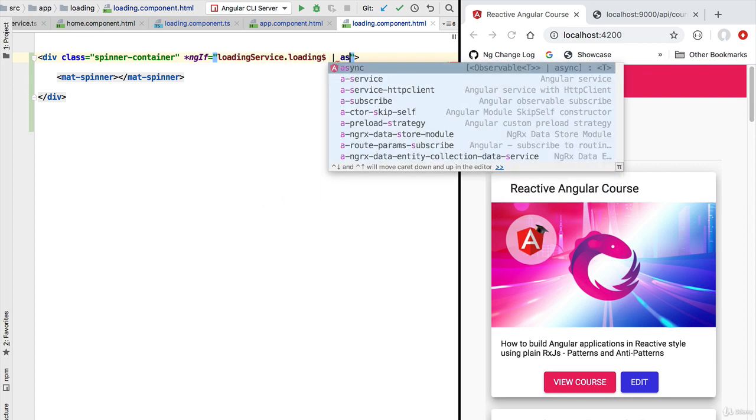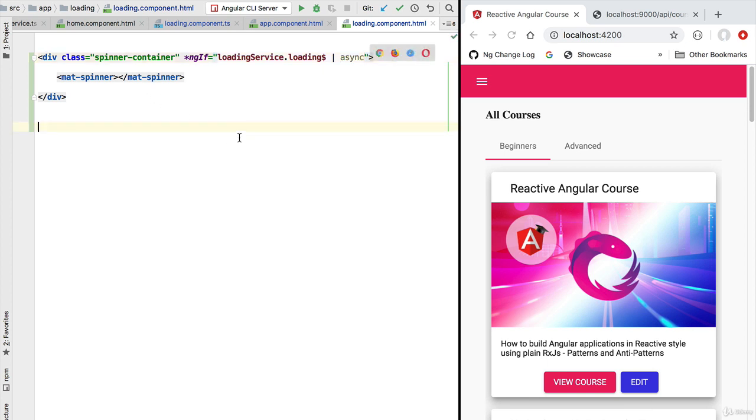We're going to be applying here, just like before, the Angular async pipe that is going to take care of subscribing to the loading observable, and it's going to be in charge of passing the emitted values by the loading observable to the template. So this expression here is going to be evaluated to true whenever the loading observable emits a true value, and it's going to be evaluated to false whenever the loading observable emits a false value. Depending on if the value of this expression is true or false, then the material loading indicator with its gray background is going to be shown to the user or not.